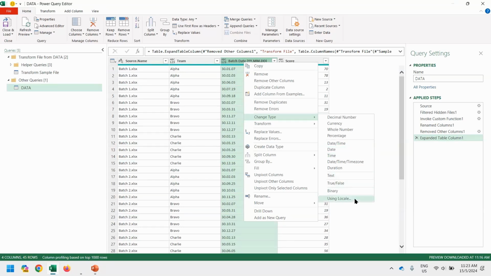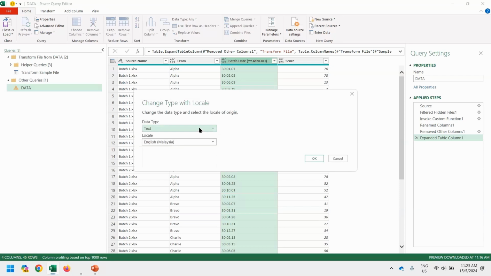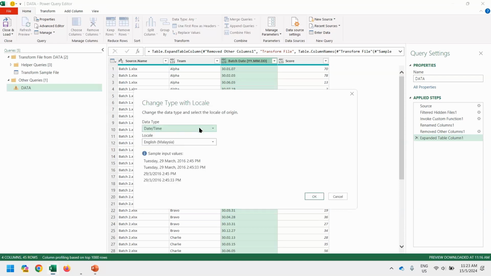I use the last one, using locale. It's a bit weird pronunciation, it's not locale. Using locale, and I want to change it to a type. I want to change to date, and which locale, or which country, we are using. Which country uses year, month, day?